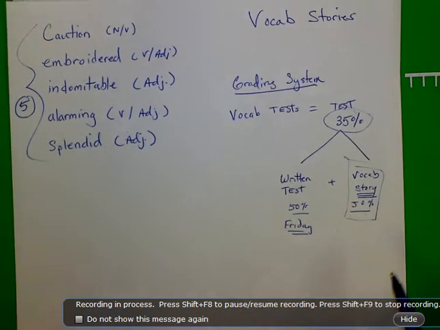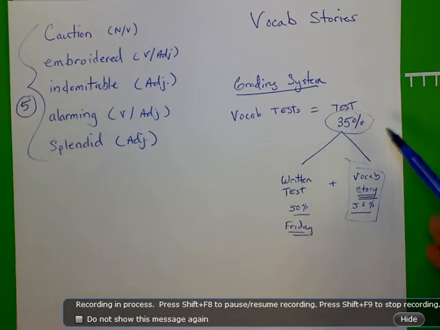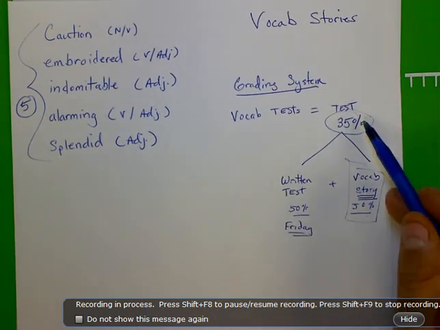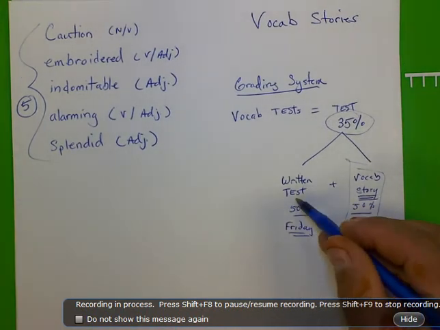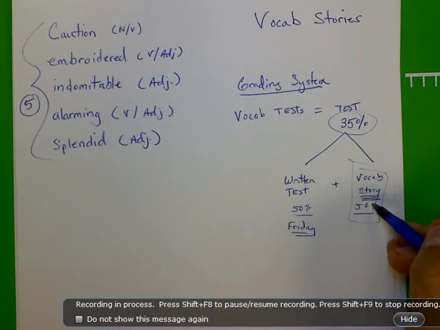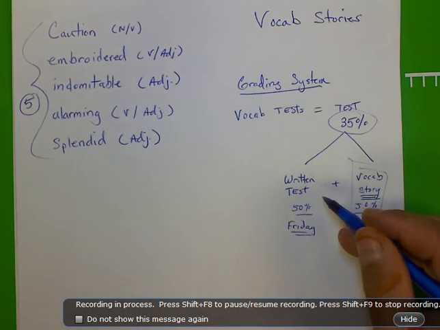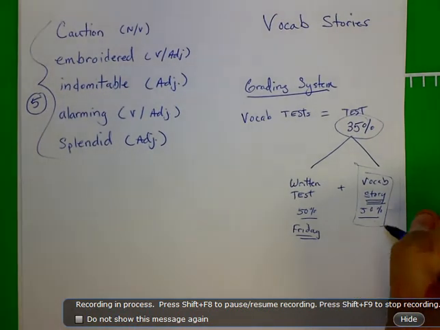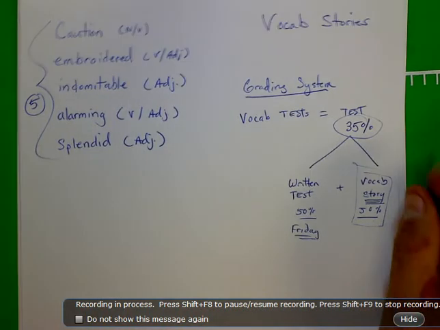So, just to recap here, grading system. All of your tests account for a big portion of your overall grade in the class. Your vocab test is comprised of 2 parts. 50% is a written test, and then 50% is your vocab story, which helps you on the written test. So, I try and stress to students, what happens if you don't do your vocab stories? Because students tend to look at this as, oh, it's just an extra. It's like a practice for me. I don't have to do it. No, you do, because it counts for 50%.